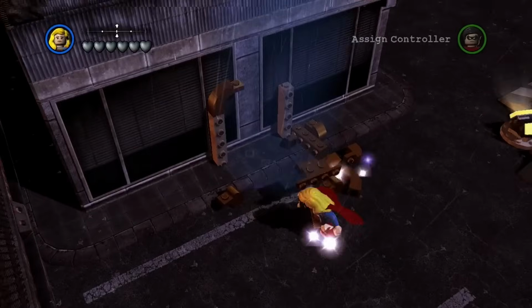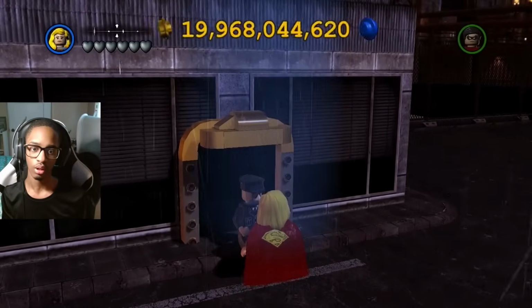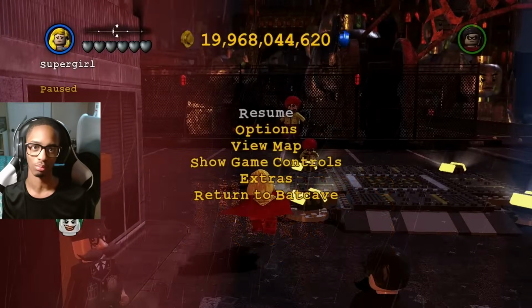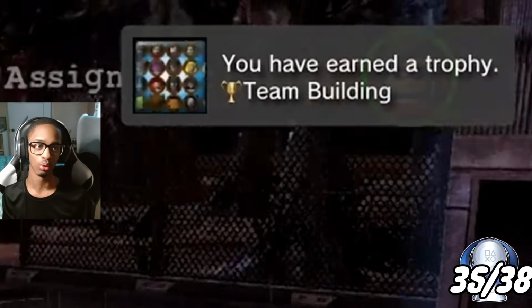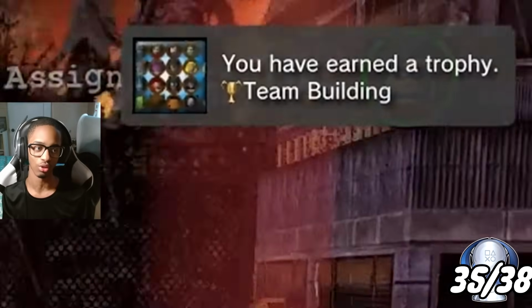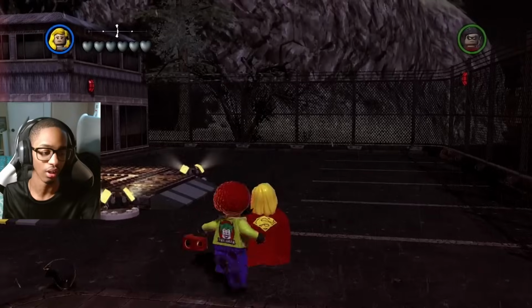Girl power. And then I unlocked every character and got 100%. A policeman is the last one. That's the last character, okay. Team building. That's all the characters. Let's go. That's 100%. The end.